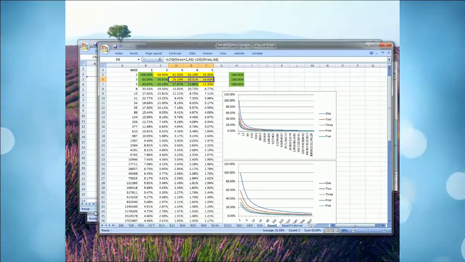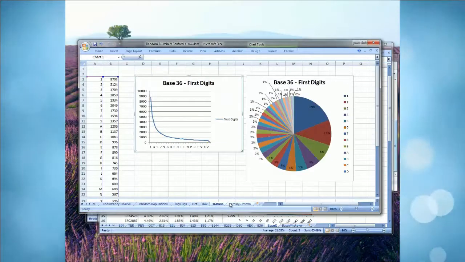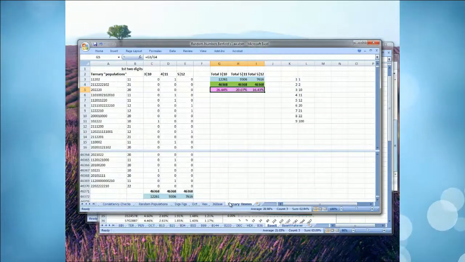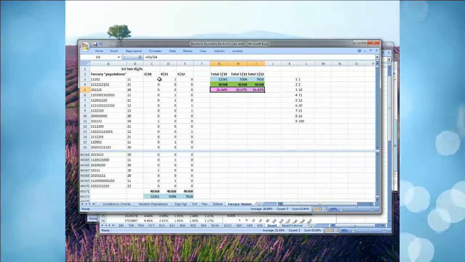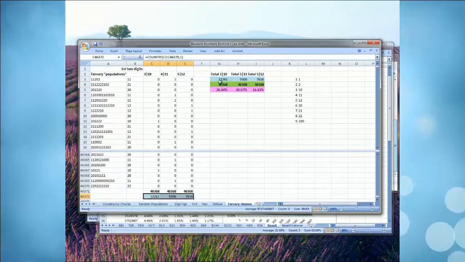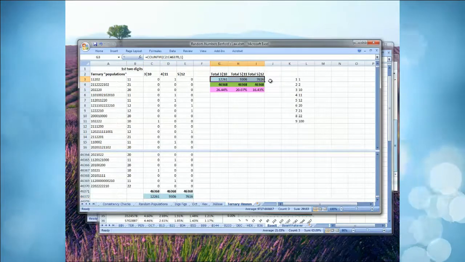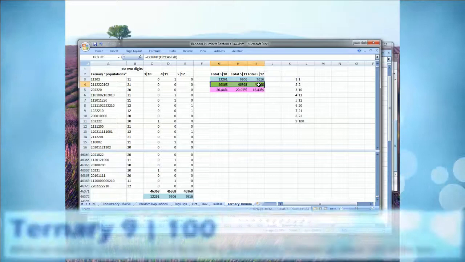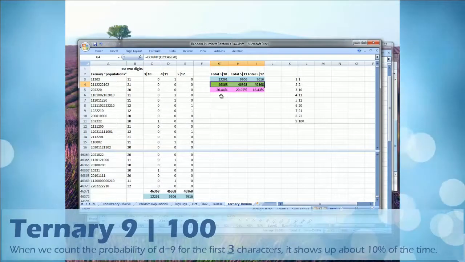Let's show what happens in ternary and assume a similar approach can be taken in all other bases. Ternary 3 is written 1, 0, ternary 4 is written 1, 1, and of course ternary 5 is written 1, 2. Given our random populations sample, when we convert to base 3 and collect the first 2 digits instead of the first 1, we can count just the number of times each first 2 digits appear in our base 3 random population. So we count the number of times 10, 11, and 12 show up as our first 2 characters.